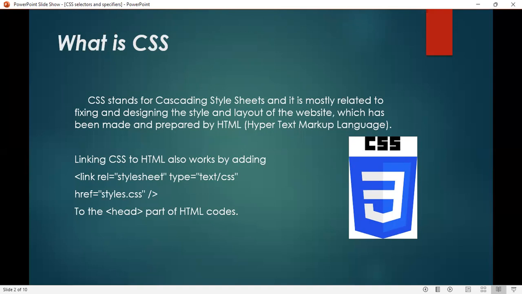One of the most important things that we are trying to mention is linking CSS to HTML in the right way, because I know lots of students have problems with this.